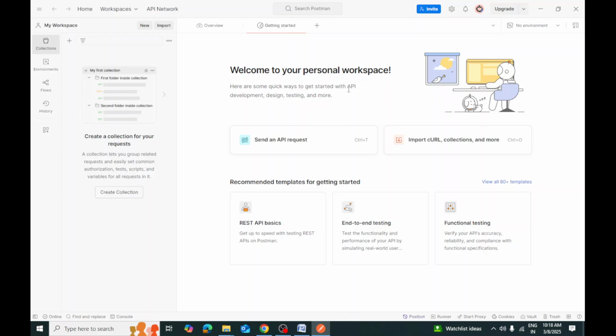Generally what happens is, if you have an account for the desktop version, the same credentials can be used for the web version also. That means whatever user ID and password you have created, the same can be used for your desktop as well as your web. That means whatever activities you are doing in your desktop application will be reflected when you log into your web application. How it is going to help us, we will discuss in the next video.